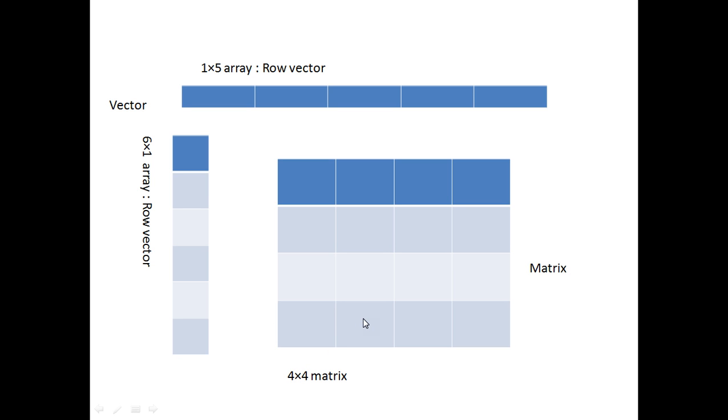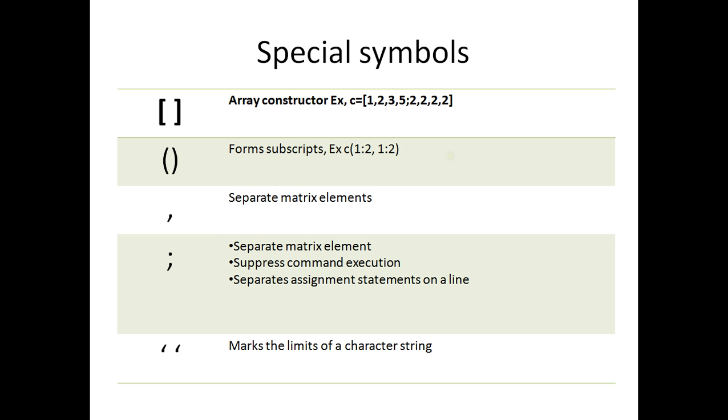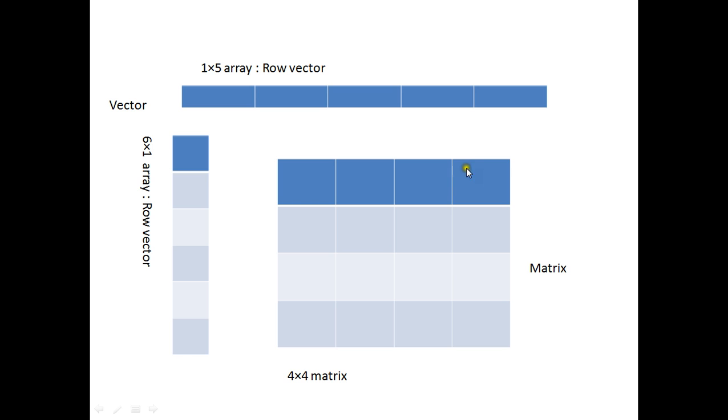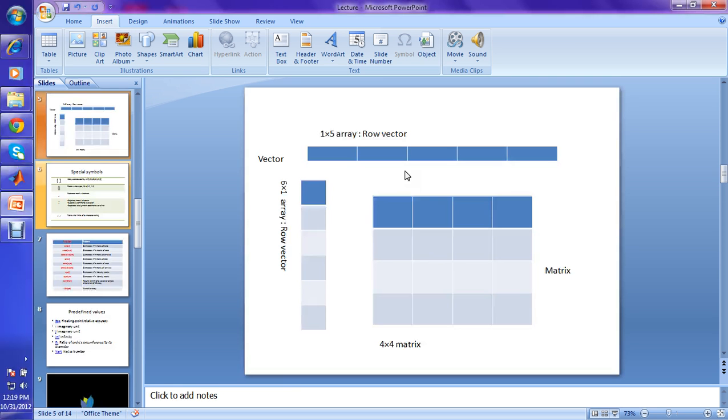Okay, so I think you have got an idea about what is a row, what is a column, what is a matrix, and what is a vector. In the practical examination in MATLAB, we will see how we can create a vector, and how we can create a one-dimensional, two-dimensional, or multidimensional matrix, and how we can operate on those matrices and vectors. So we will see that now. Let's get to MATLAB.